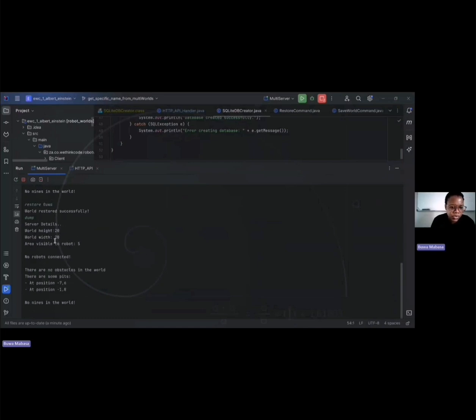There is Boa with 20 by 20 with only 2 pits. So basically, this is how we are making use of the database to handle our data, to save and then restore our data in the form of a table. Thank you very much. So yeah, this is the end of section D.